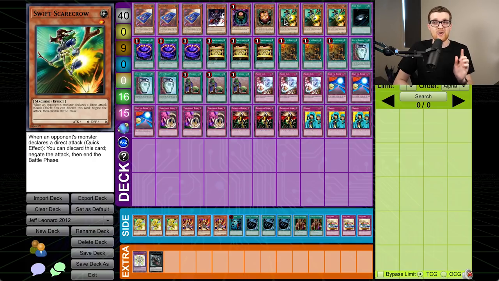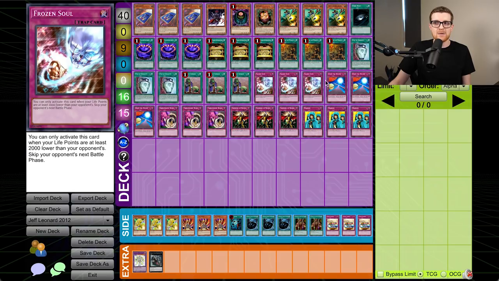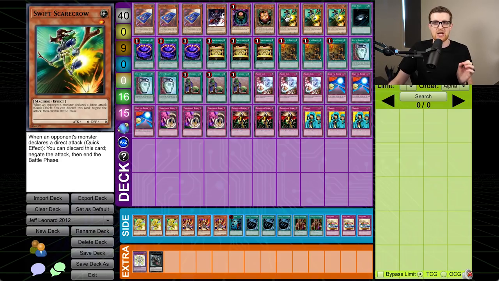There are very few cards that interact with this specific effect, so we want to use all of the trap cards that we're hiding behind before having to resort to using Swift Scarecrow, because this is the most likely card to resolve out of all of them, and this is going to guarantee us victory.